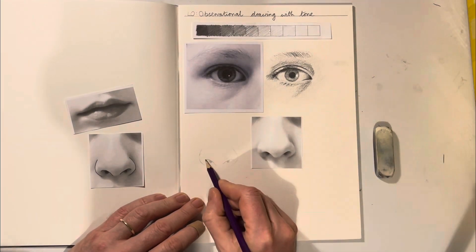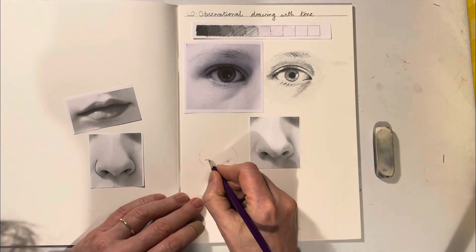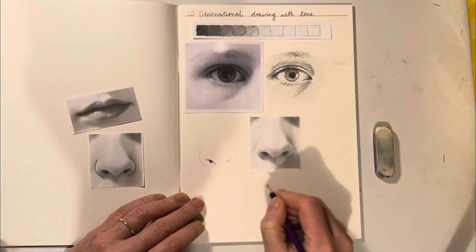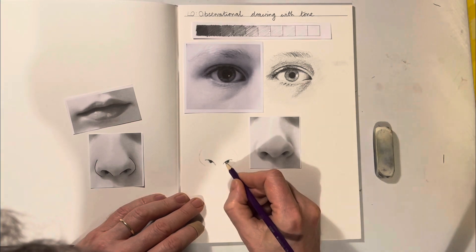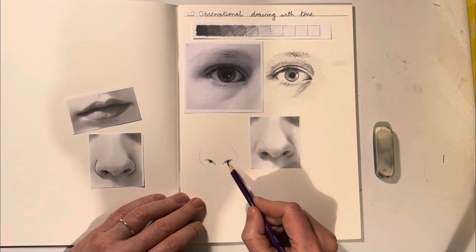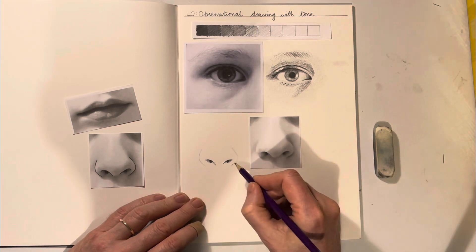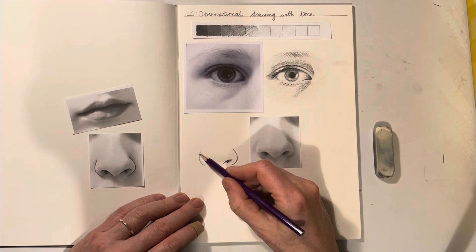I'm just going to go over some of those lines. This is the darkest area of the whole picture, so more like this on the value scale where the nostrils are. I'm going to start by making those nice and dark. Part of it is dark but part of it is more like a graded tone — it gets a little bit lighter. So I'm going to go a little bit lighter on the edges, and then put in the edges of the nostrils so I can see them.